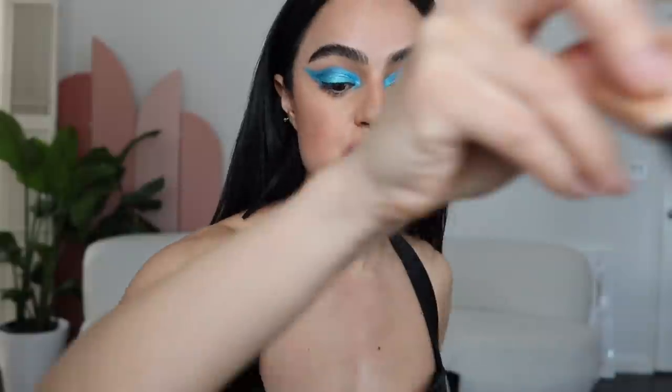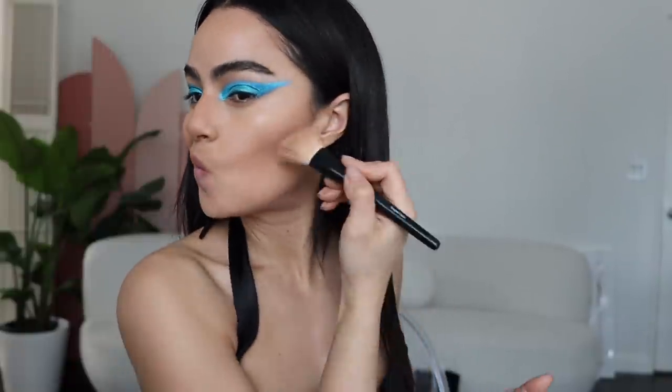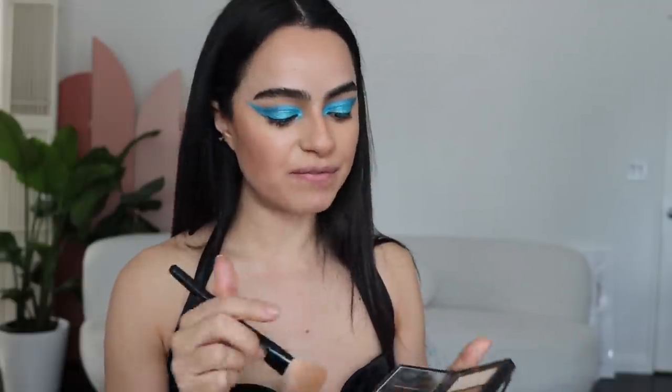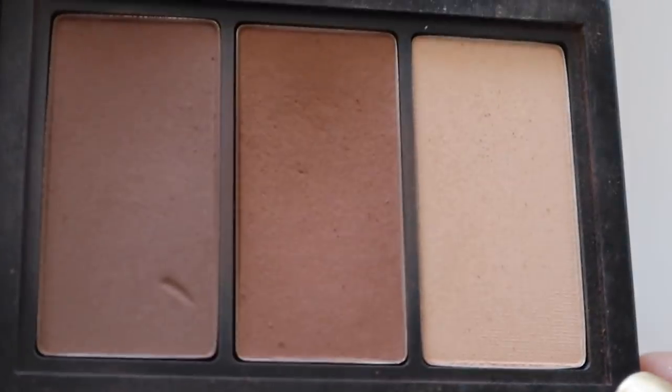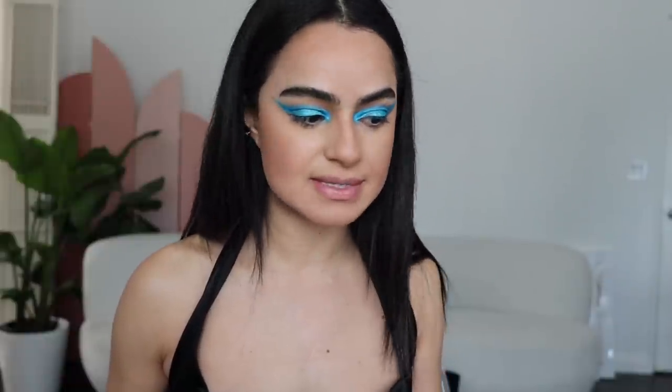We're just gonna blend it out — I'm just gonna deepen everything. I love to do makeup when it's fashion-related; it really lights me up. They're really bronzy so that's why I'm going in. My friend gave this to me years ago and I haven't even hit pan — it's the best. It has just enough contour, blush, and bronzer. Let's go ahead and finish up these eyes with some mascara — this tube is so Versace, giving me all the Versace vibes.